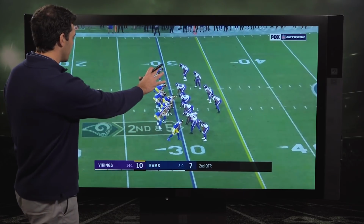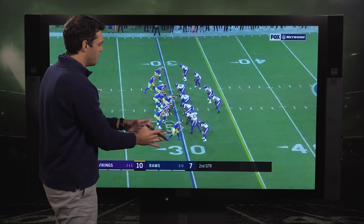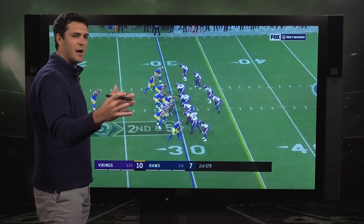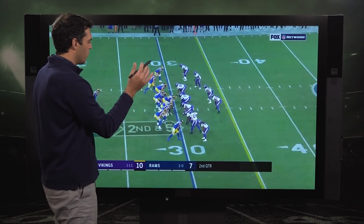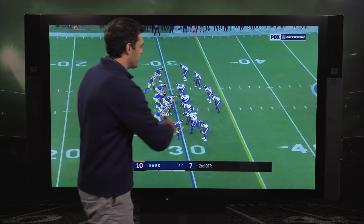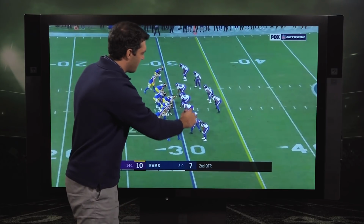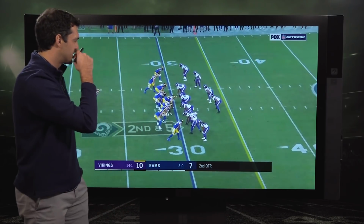But the Rams are going to come out, and we know that they love condensed formations. They love bunches and stacks. They love bringing you in tight, and then they're going to spread you out with their vertical passing game. And we saw this play actually from week 1 against Oakland, but they're going to run a deep cross and a post, and they're going to sneak Cooper Kupp around the back here, and he's going to run like he's running a shallow cross and ultimately wheel this thing up the sideline.